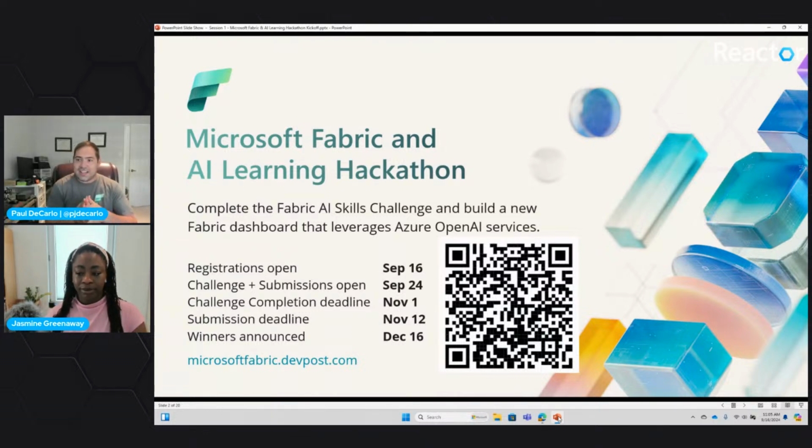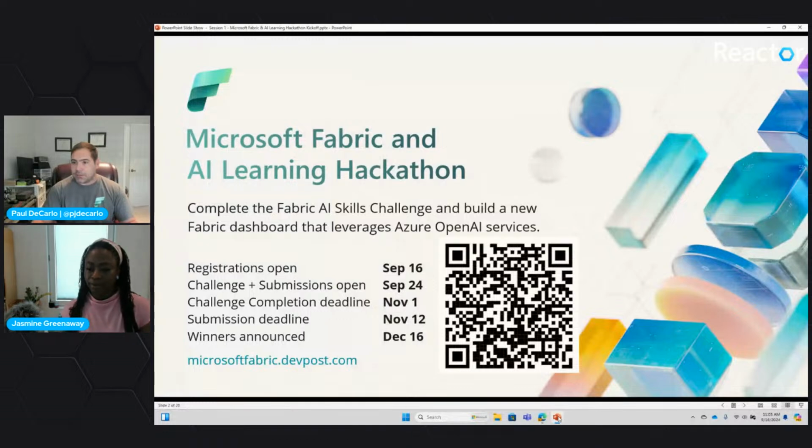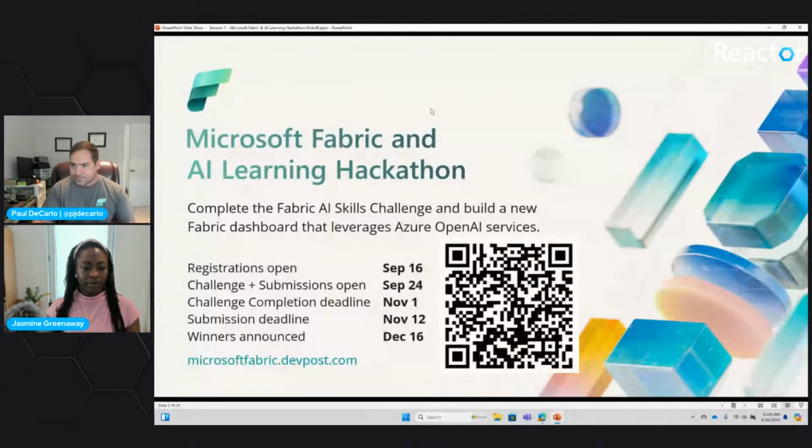And also you'll see here, this event sort of leads up to the next, what we would say, probable time frame for a range of announcements. So that'll be Microsoft Ignite. That'll be in November. So this is all running through that period. So a great opportunity and a cool timeline too for all the updates that'll be coming through for Microsoft Fabric.